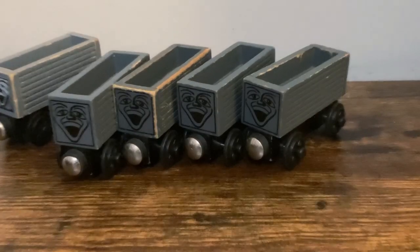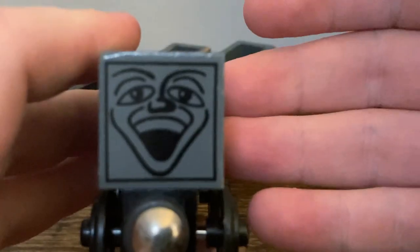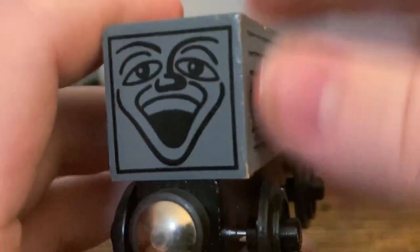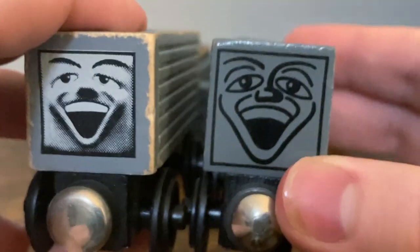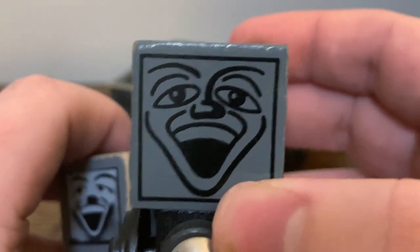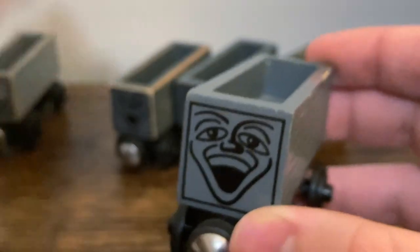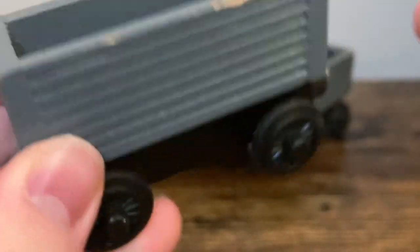Right after the white-faced Troublesome Truck was replaced, it was replaced by what is most commonly known as the gray-faced Troublesome Truck. As you can see right here where it clearly gets its name, this is just a stencil instead of a fully printed stamp. I think it's meant to be based off the same face mask — it looks like it to me — except this one is much more stylized. The longer you look at it, the more creepy it gets. I've never been too big of a fan of how the face looks on this model. But it is the same exact build — these things are practically identical, except the gray-faced Troublesome Truck is just a darker shade of gray.